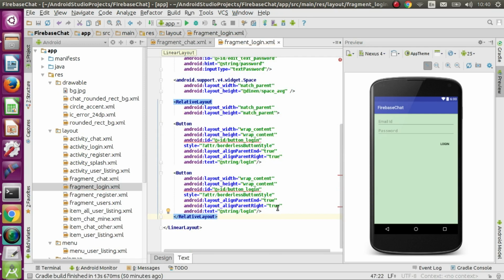What's this way? So now we have button login, which is the ID. Here is going to be button register.